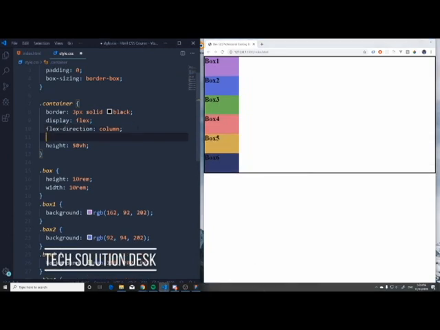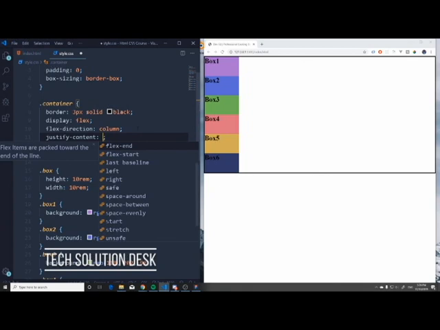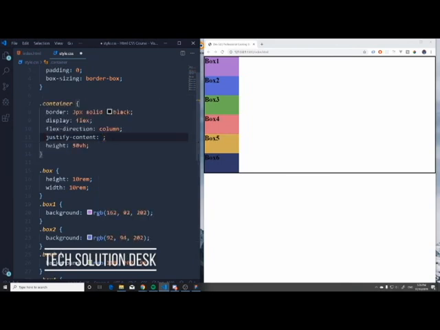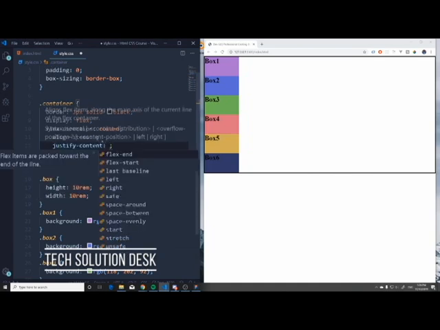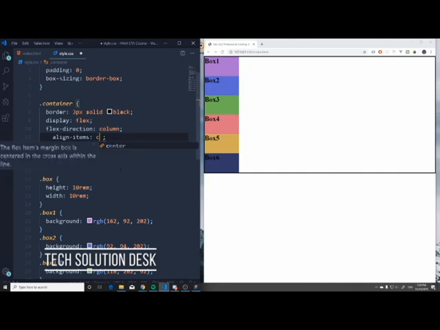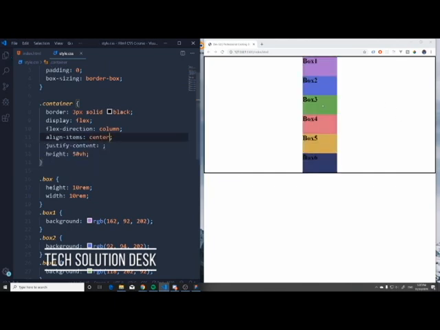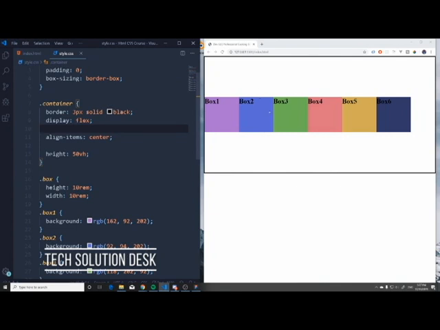All right, so we use justify content to basically align everything horizontally. Now we use justify content to align everything vertically. As soon as you switch over the flex direction, these two properties, align items and justify content, switch places. So now if I add align items center, it's actually going to do it horizontally like this. And let's switch over to this view, then it's going to do it vertically.